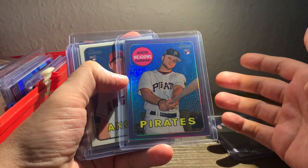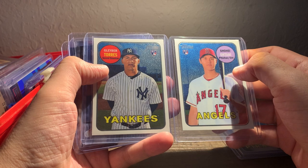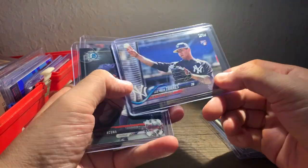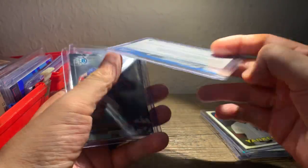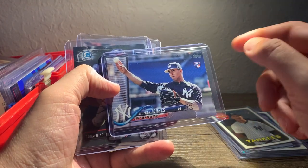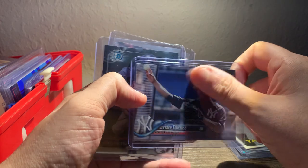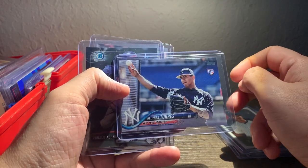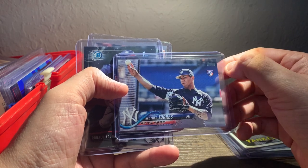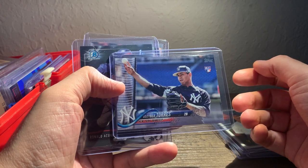Got this Austin Meadows Purple out of 2018 Heritage — these are both Chrome cards. The Ohtani will probably gem; the Torres is probably a nine, but still a nice card to have. This is an excellent looking 2018 Update Torres short print — US 200 short print. A lot of times people think you get a lot of rough cuts on these cards, and I used to think that would knock it down in grade, but I've sent several of these 2018 Update cards in that had rough cuts and they came back gems. So I'm not sure if that really affects the grade, or if PSA just considers it part of the factory process.